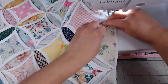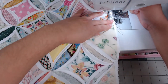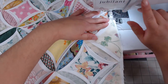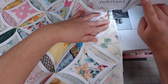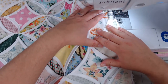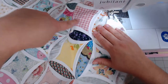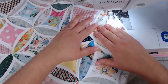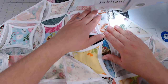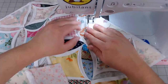Okay, so let's get started. We turn this here like that. We got our sewing foot on there. I go on two, and then I do backstitch here. Probably don't have to backstitch at the beginning of every triangle here, but I do. Just have to watch myself because instead of going this way, I'm going the other way. I just have to keep an eye out for myself. My sewing machine is a weird angle here. Okay.